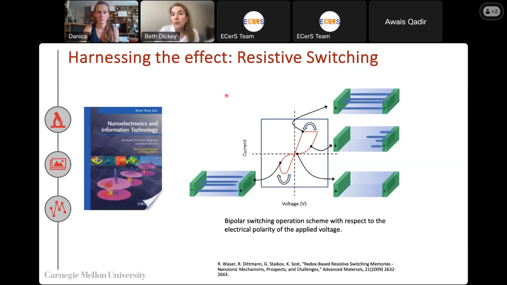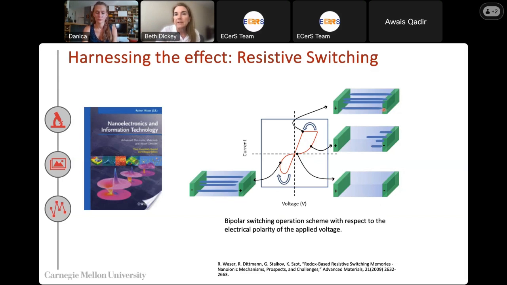This effect has also been used for one type of resistive switching, where the dark blue in these cartoons is meant to indicate a high concentration of charged defects. If they can be moved around, then you can form something like a resistive switch. This is an example where here's your initial state down here, where you just have equally distributed defects. And then once you put it under applied bias, if they start to move, they can move in a filamentary form, which is shown here, or they can move more one-dimensionally.